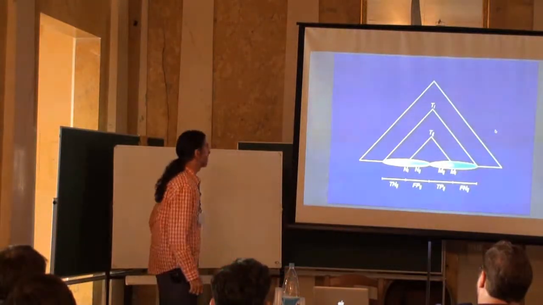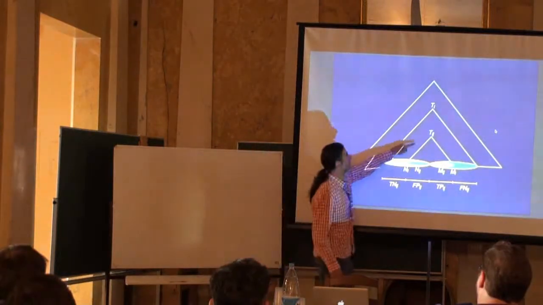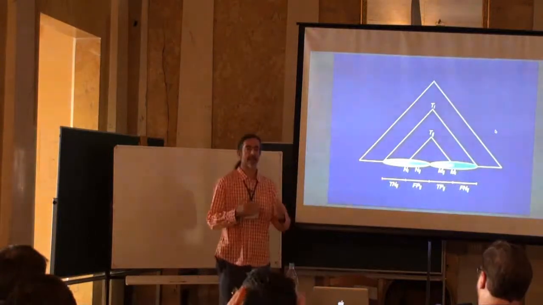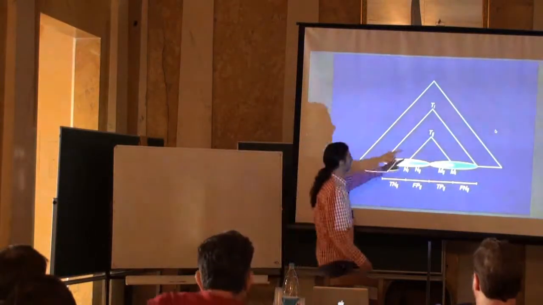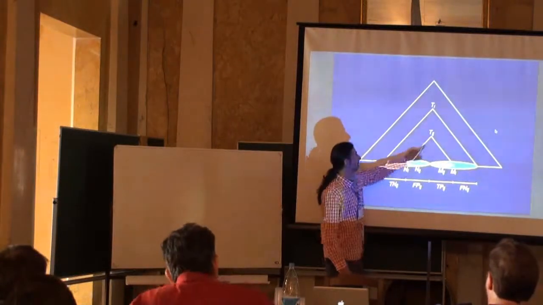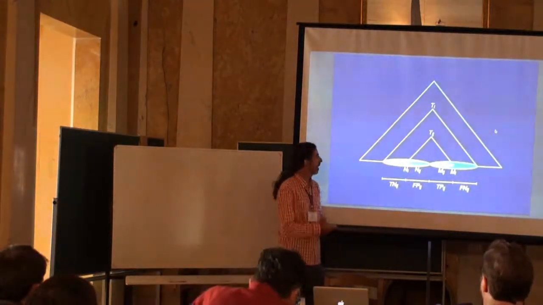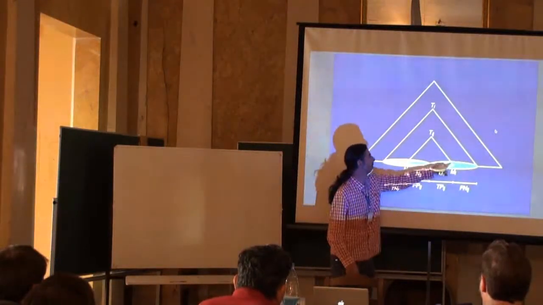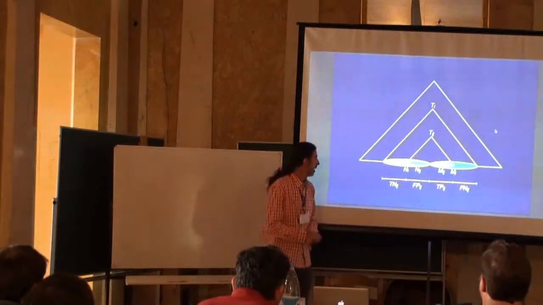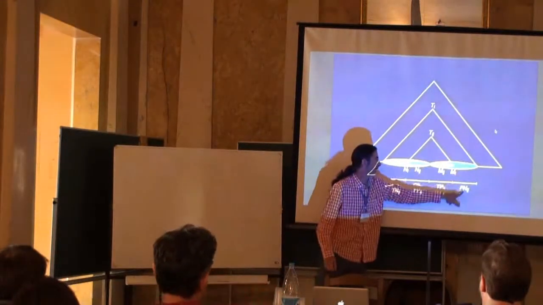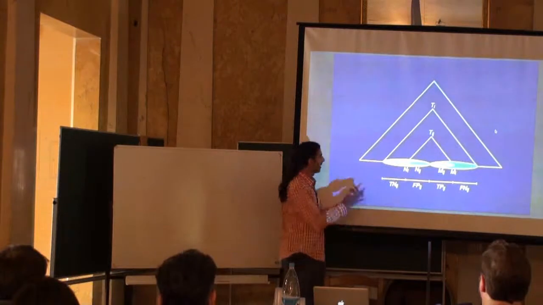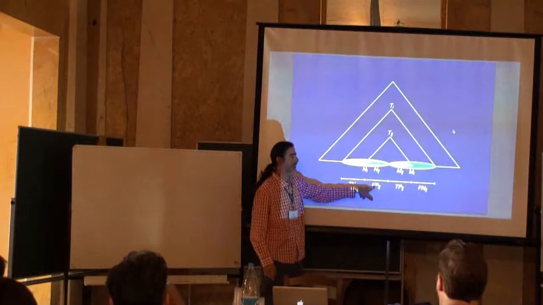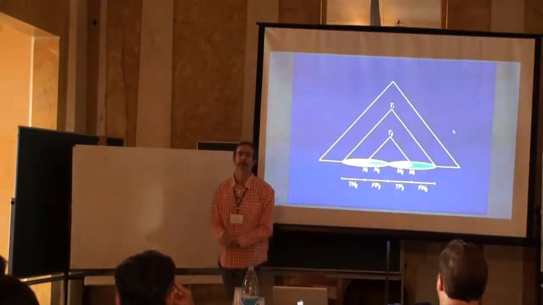But in this case, for any other candidate node in the taxonomy at a lower taxonomic rank, if this is the subtree rooted at that node, instead of the whole green set of matches, it only covers a subset of this. These are now the true positives, and the other ones are false negatives. And the other way around, from the non-matches we had before, now we have a smaller subset, which are the false positives, and the others are true negatives.